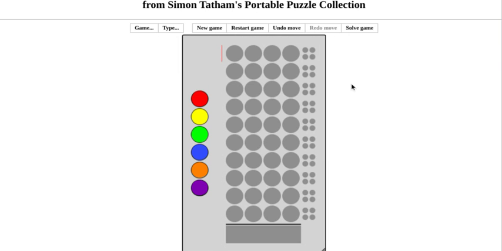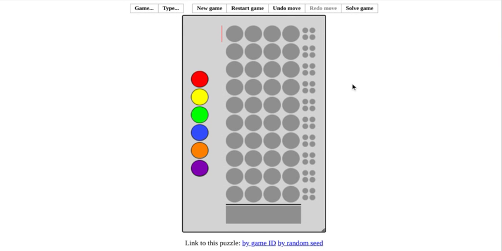I will be going over standard because, number one, the tips and tricks for this are about the same. There's not really any difference in how to do this. It's just a bit harder since you have to think more. So the game, you can enter game ID, enter random seed, download save file, or upload save file. You choose. Undo move undoes a move. Redo redoes an undone move. And then solve game gives you the answer.